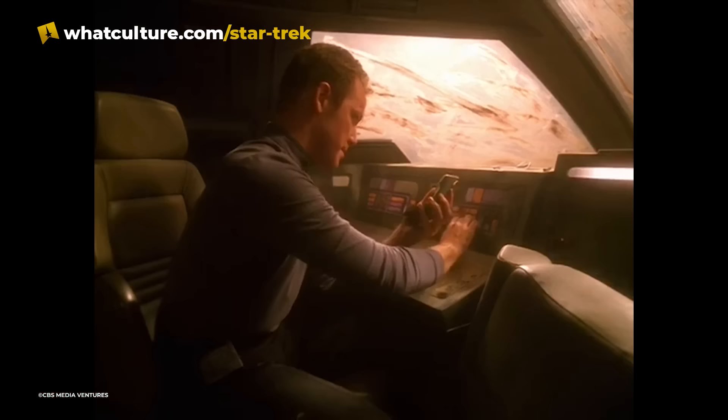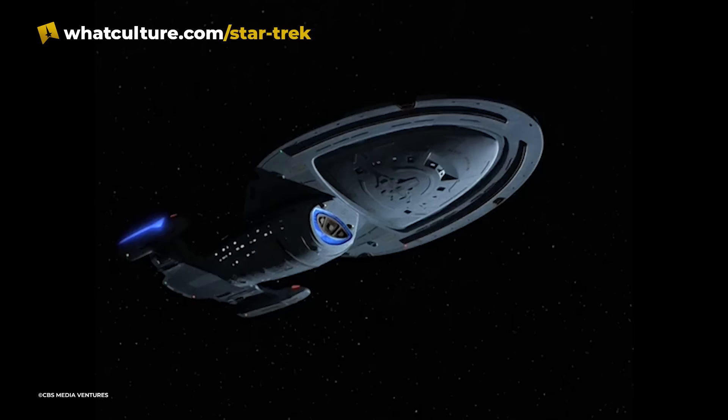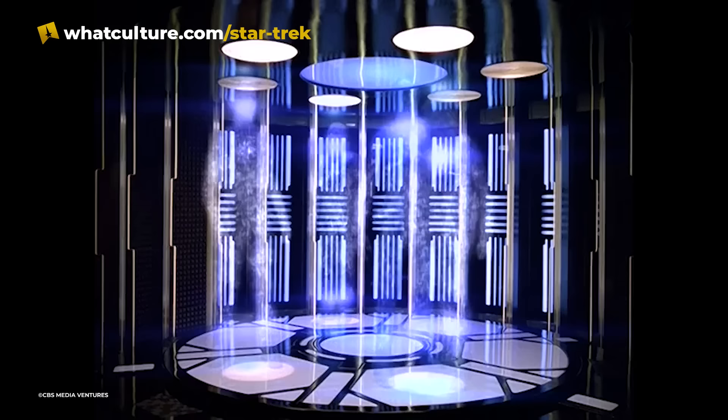Number 6: Type 6, name unknown — Gravity. Grumpy teenage Tuvok and a Mabby — as Tom Paris noted, they probably should have brought the Delta Flyer, because once they landed on the planet where time moved relatively fast, that Type 6 wasn't going anywhere. It's extremely unlikely Voyager had time to rescue any part of the shuttle before the singularity closed in on itself. Tom Paris, Tuvok, the Doctor, and their new friend Nos had to be within a two-meter radius of the transport relay just to ensure a beam-out.